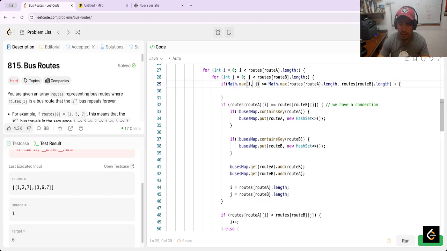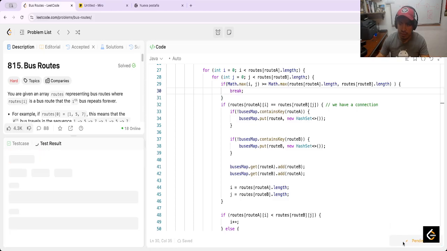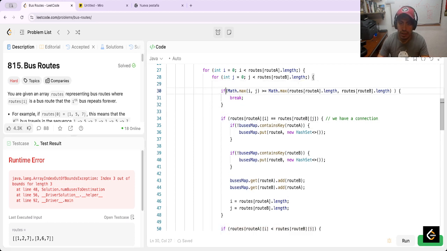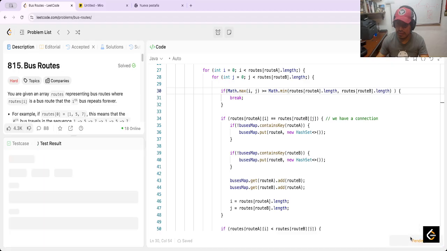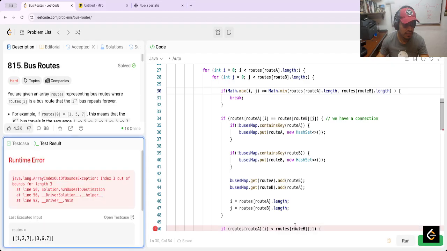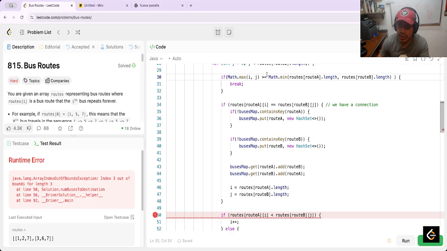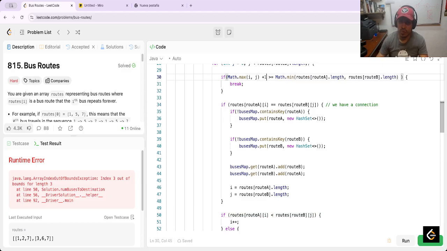is stop. What if math.max between i and j is greater equal than that? No, this is mean. Why is it still reaching? Plus 1.